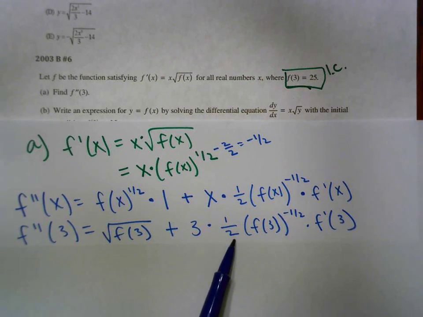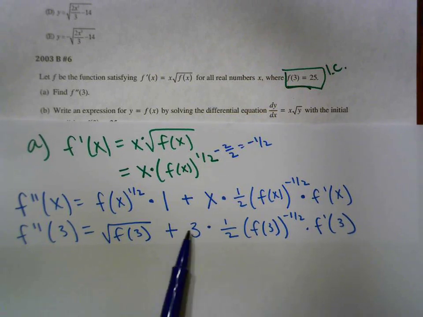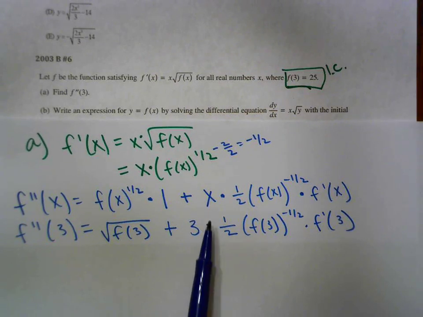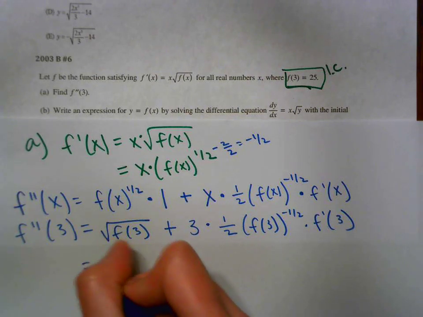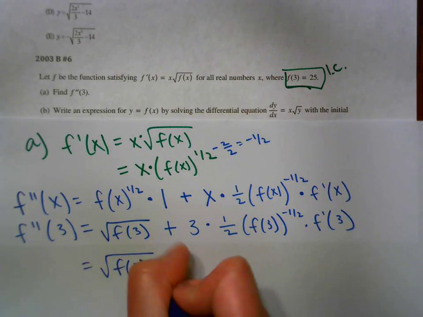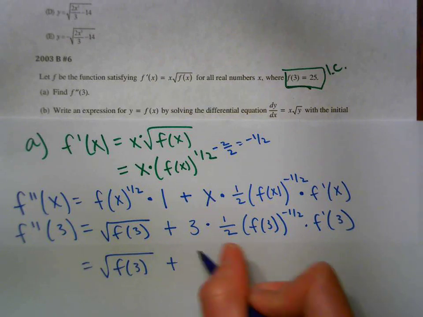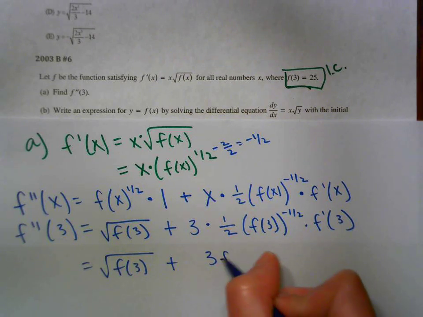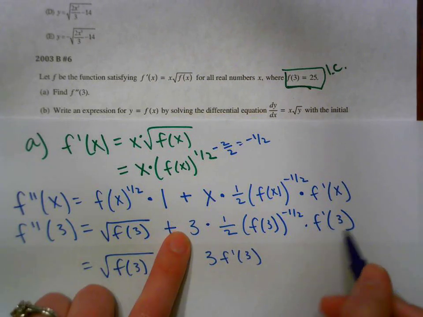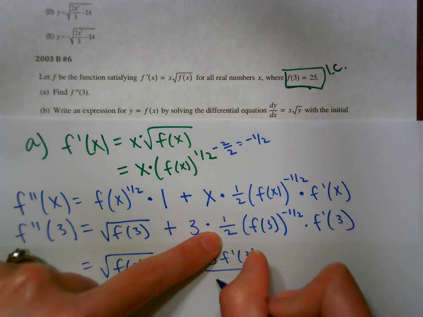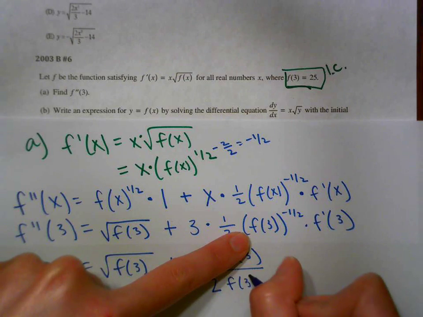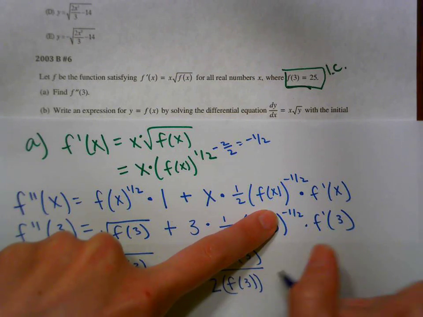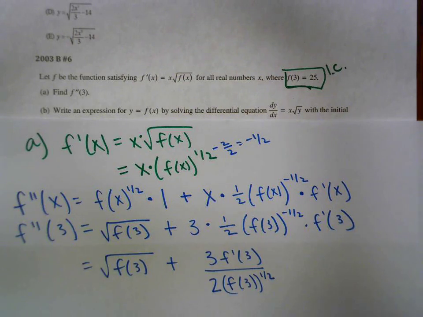When I bring it to the bottom, what is on top then? You could keep these all separate if you wanted, or because it's all multiplication, it's like one term. So you can rewrite this as the 3 times the f prime of 3 on top, over this 2 from the 1/2, and this f of 3 to the positive 1/2 because I moved it to the bottom.